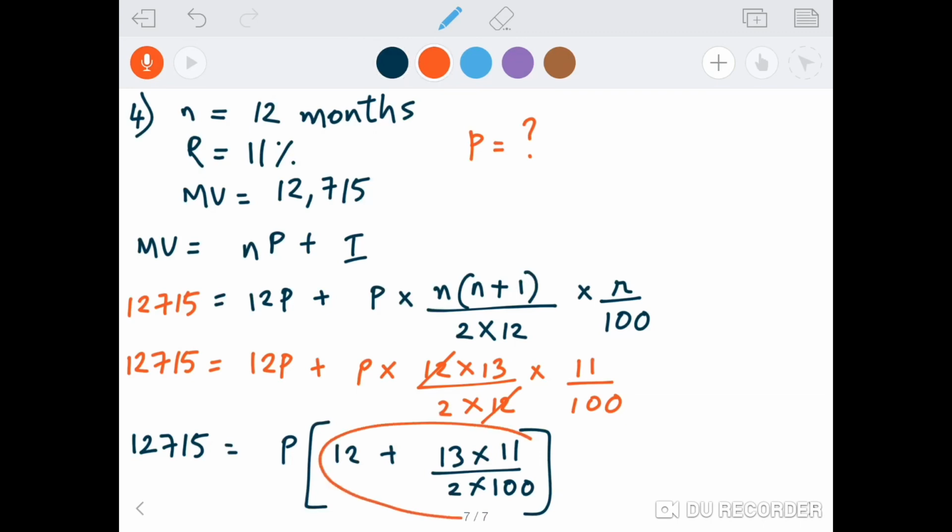Now I'm going to teach you a very simple trick to calculate the value of the numerator, which is 13 times 11. I want you to solve this first, but I'll teach you a simple trick where you can multiply any big number with 11. And this is how we're going to do it. I'm just going to go to the next page now. So just follow this trick. This will help you calculate 13 into 11 or any number into 11.